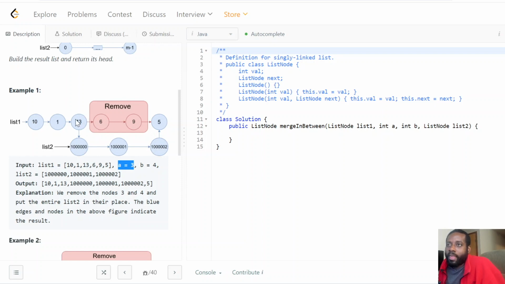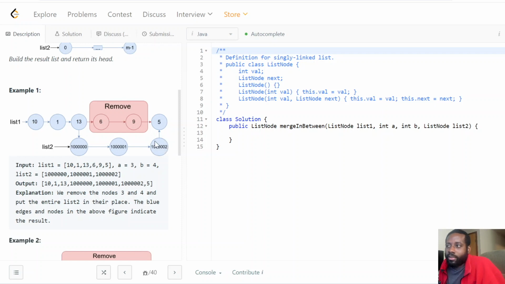That's going to give me a lot of flexibility now. I have a reference to the node before the starting point of the nodes that I need to remove. Having a reference to that, I can just not point to this anymore and just point to the head of list 2. So now we're getting somewhere. We could just not point to this one. I have access to that node, and I point to the head of list 2 instead.